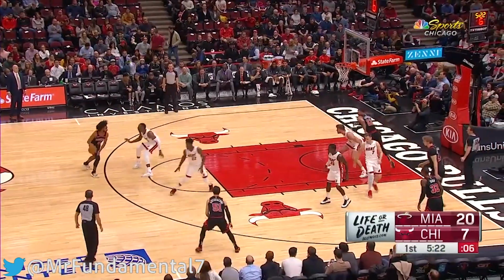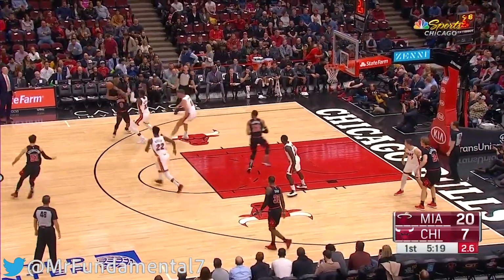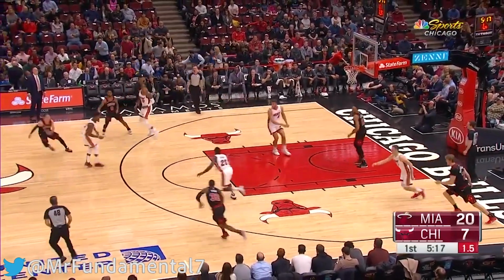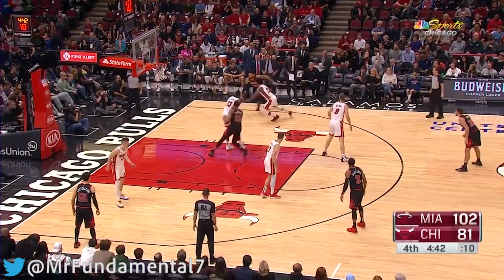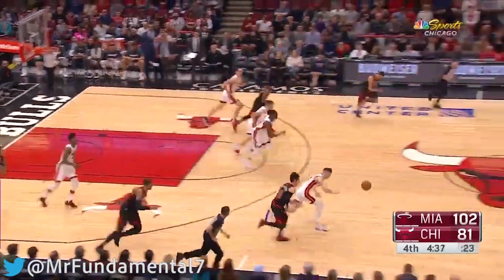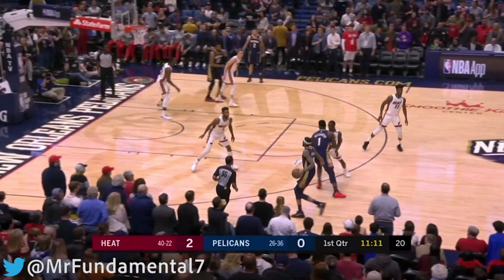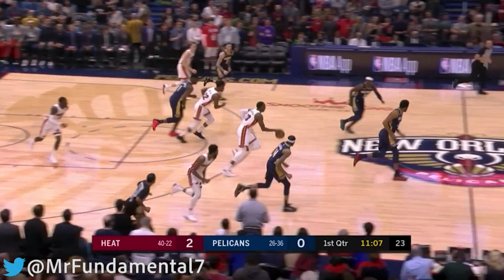On a switch, Bam is giving a little space to prevent a blow-by. After White picks up his dribble, he puts his length to use by instantly pouncing and smothering White. He rarely loses sight of his man, but is also ready to help his teammates, with great instincts to tip the pass. Check out how he's constantly resetting the 3-second timer in the key, then he helps just at the right time to stop the mismatch.